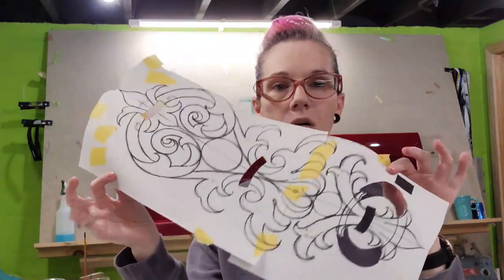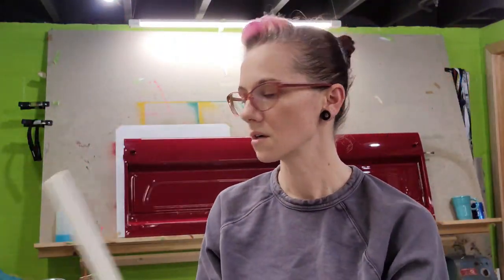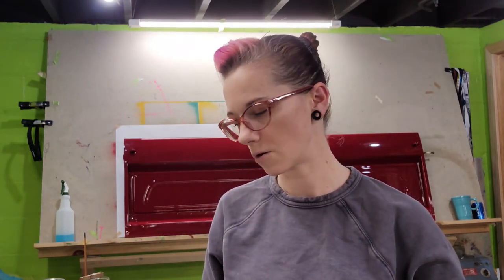So a few of you asked me after my live feed if I can go into more detail about how I transferred this design onto this panel. This is still a work in progress, so don't judge. I'm going to go over that real quick with you guys, and I hope it helps you.